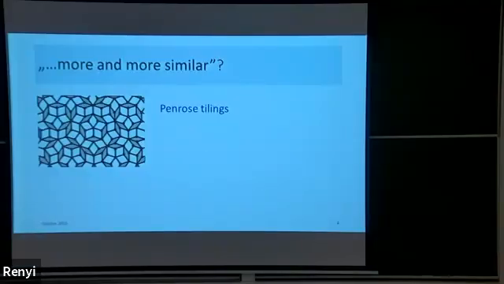Tiling, and these Penrose tilings are known to become more and more similar. If you take any one of them, there is an uncountable number of such tilings, continuum many such tilings, and the property is that if you look at any particular finite piece of a tiling, you will find this in every other tiling, except it's continued in a different way. And in fact, you can define how dense this particular, say this star pentagon, will occur in every tiling infinitely often. So these Penrose tilings are examples that show that you can have this property of becoming more and more similar in a highly non-trivial way.